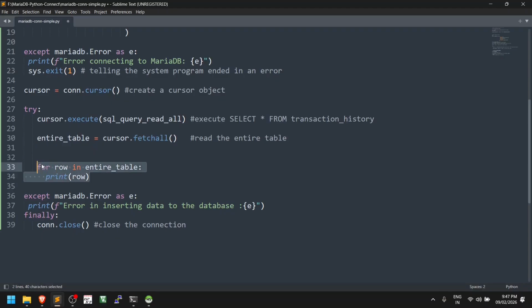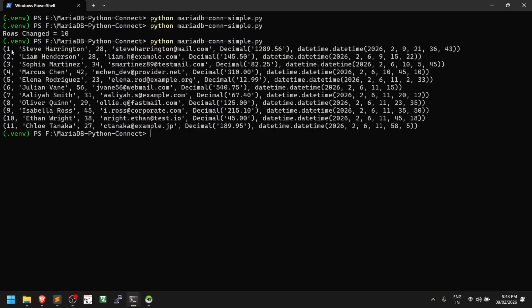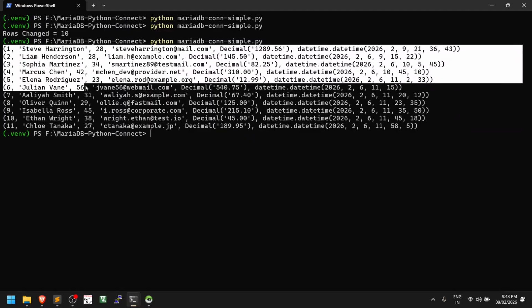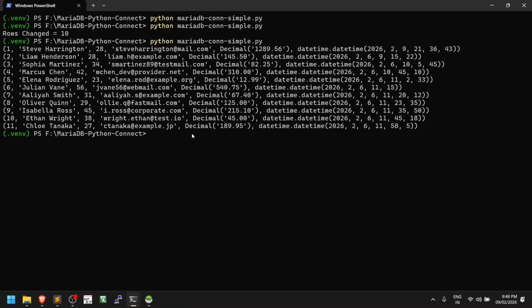If I run this one, it will read all the data and display it on the terminal. We should be careful while using this, as the cursor will get all the data from the database. Depending upon the size, it may overrun the memory. We only have 11 values, so it won't bother us. As you can see, the whole set of values has been returned to us. There are a total of 11 rows with all the values, returned as a tuple.